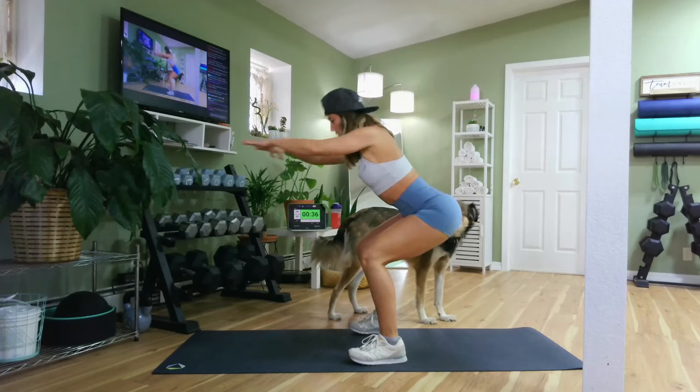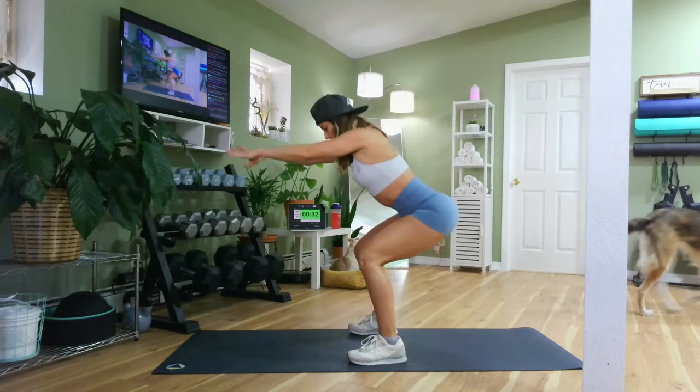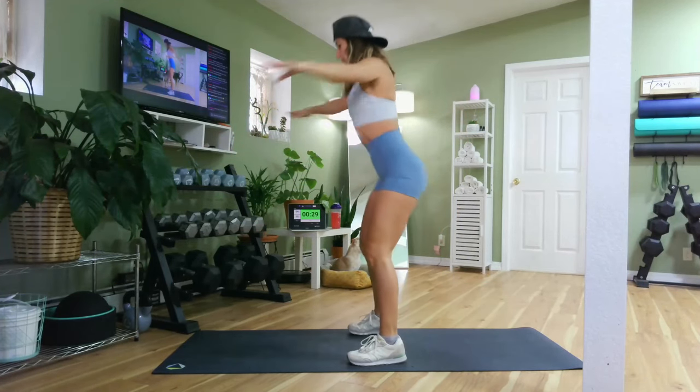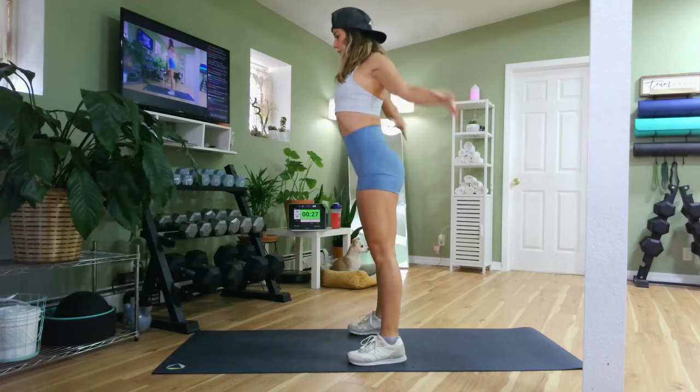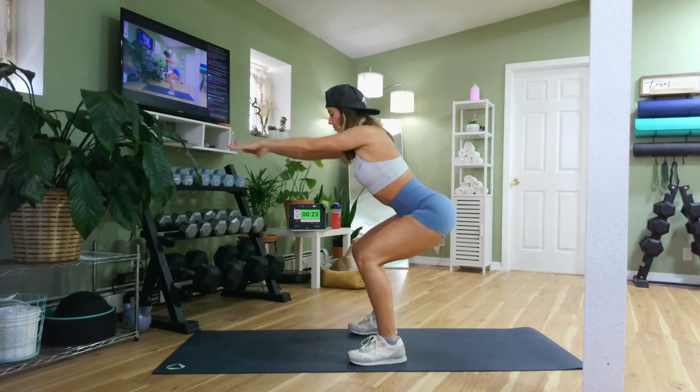Squat, pull, reach, out. Squat. Pushing through the heels. Chest stays up. Let me do a few more. Woo! Give me 1 more, then we're gonna take it wide with our tailbone tucked under.